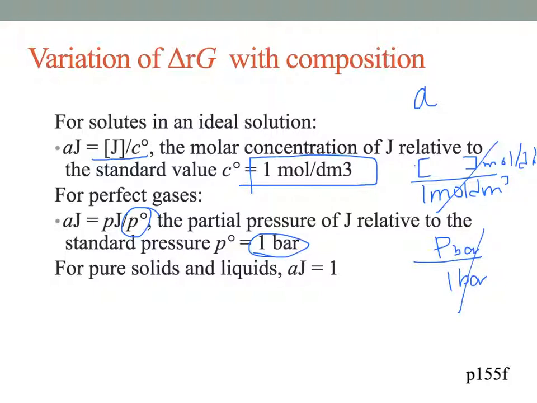So activity is pretty much the same thing as the concentration. Okay, just remember it's the same thing as a concentration, same thing as a pressure, except we're just eliminating the unit so that we're not bothered with it. It's basically like we said in the last chapter, like a fudge factor. It helps us to just go in and get rid of the units that we don't want to deal with.